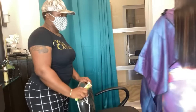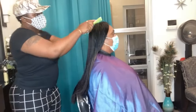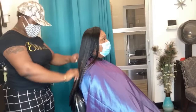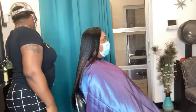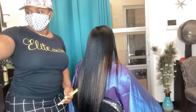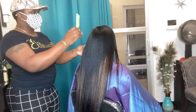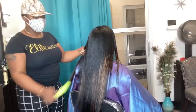Okay, we're all done. Sit down here. All right, so she is all trimmed up. Hair nice and straight. Whew. Okay. There you go. Everybody can see? All right, good. So we're going to give her some really big curls. Show you guys how we're going to do this.